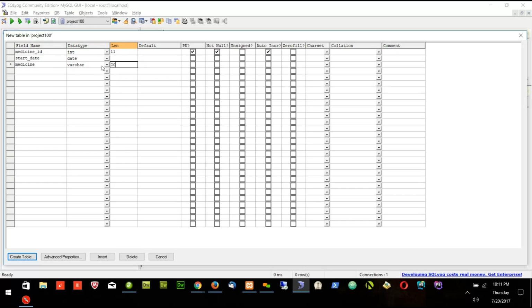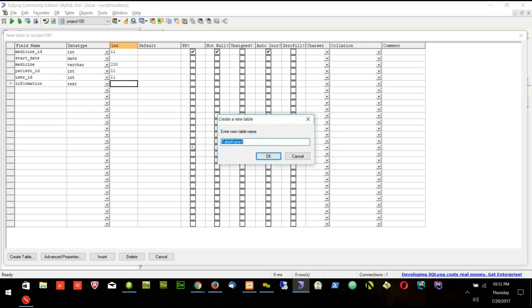200 characters. And I will also put patient ID, put user ID. Start date, medicine, which medicine I'm taking. And maybe I can put some information when I should take it, 2 times a day or 3 times a day, because I may forget that thing. A free form text for this one.